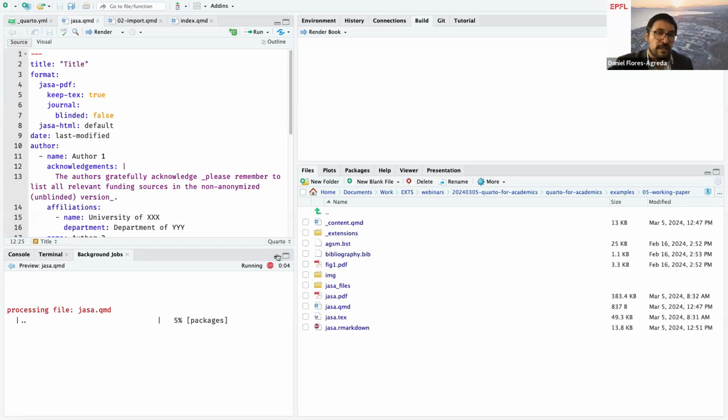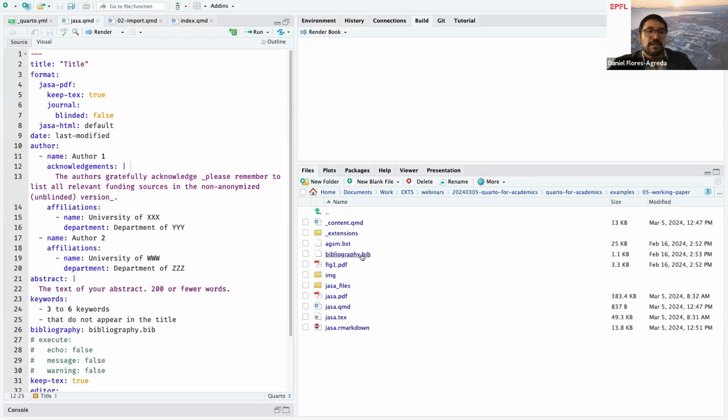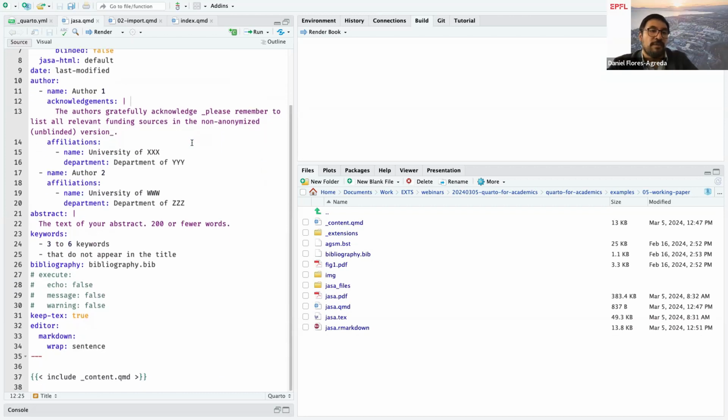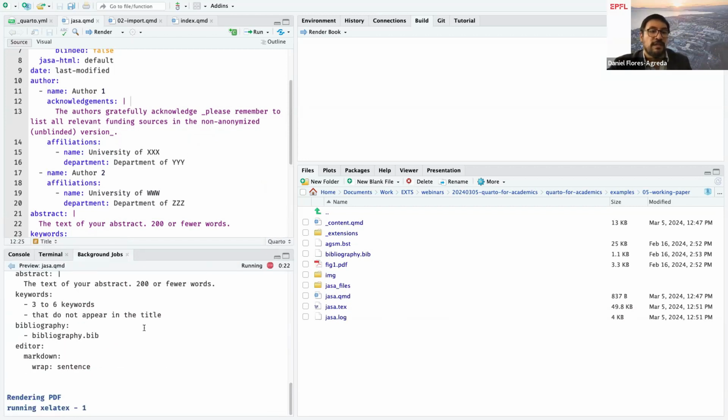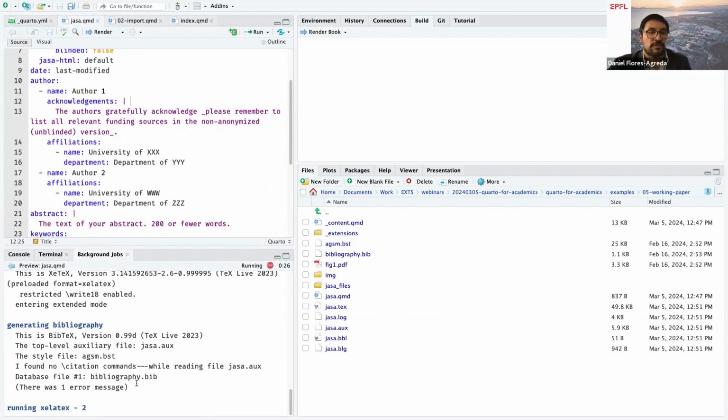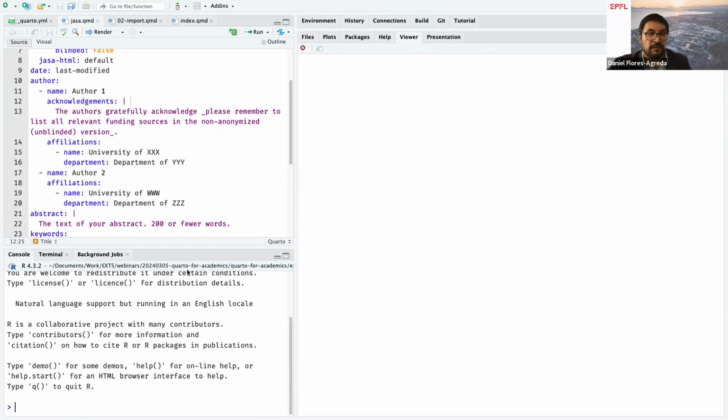And you can therefore download them and use them to create a series of templates that creates an environment where you have the bibliography, some figures, etc., and especially provides you the YAML with the different features of a particular journal, right? And of course, it runs in the background. It runs different versions of LaTeX, in this case XeLaTeX, to render the PDF.